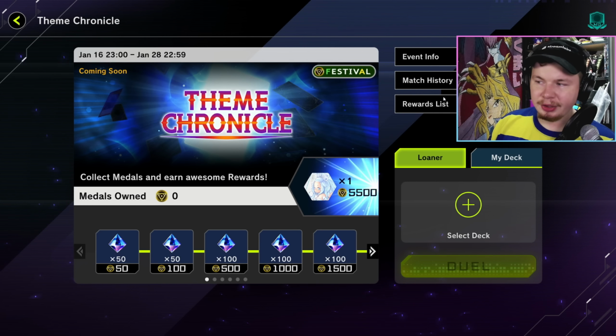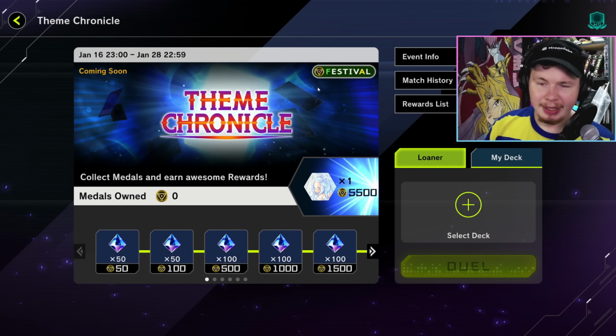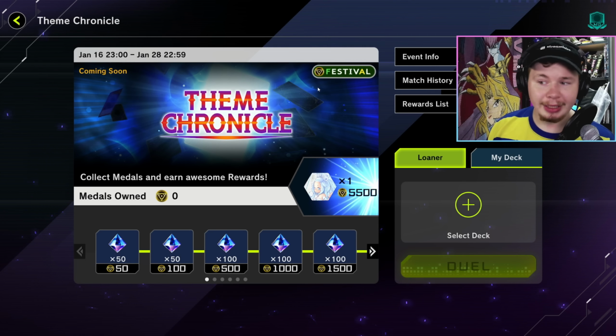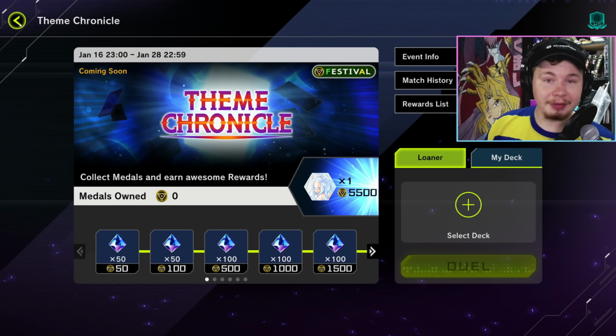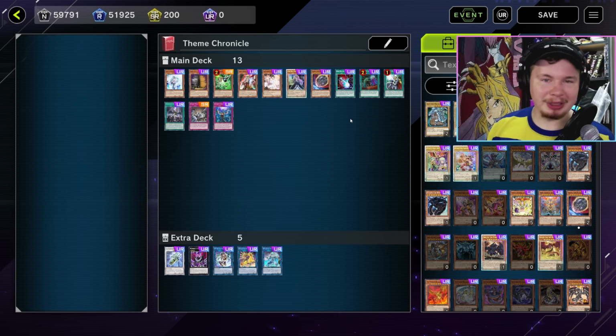As for this event here, we have a pretty heavy ban list. Pretty much every floodgate is banned. I don't think I need to show you. Like, there's basically no floodgates. However, there are a lot of hand traps. So let me go show those to you right now. And yeah, as you can see, pretty much every hand trap and every staple is here.